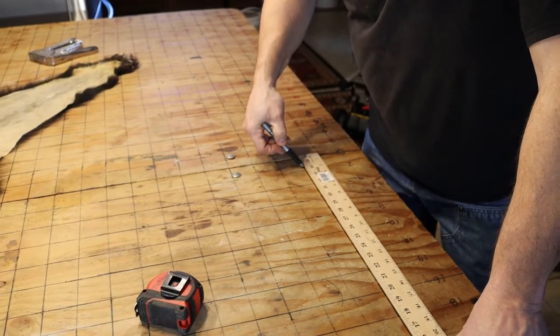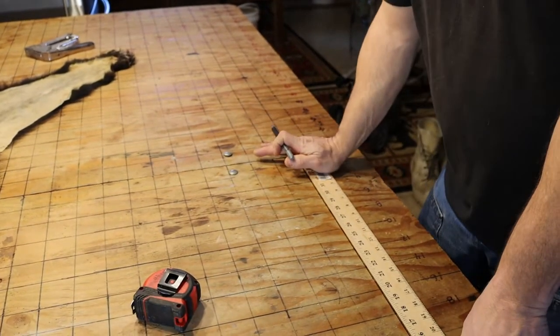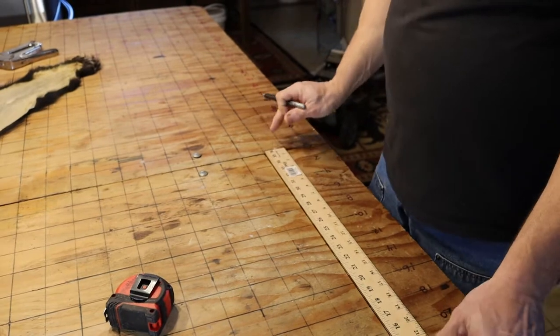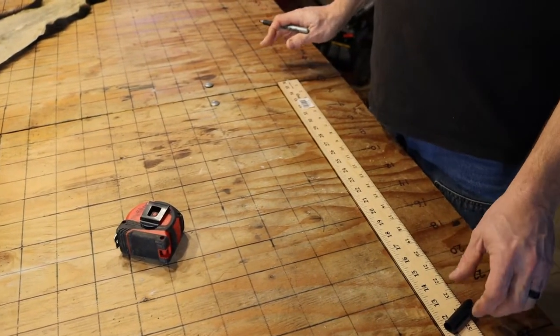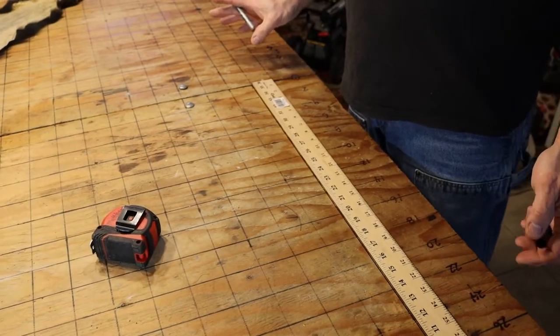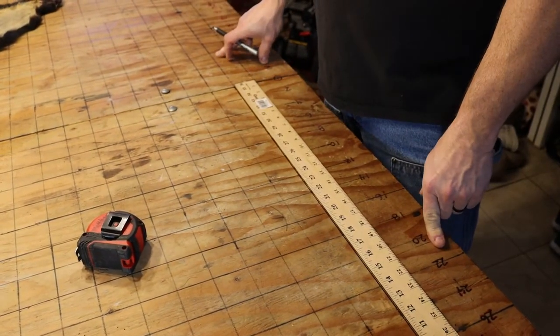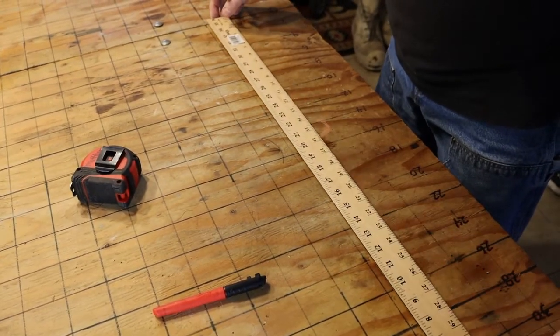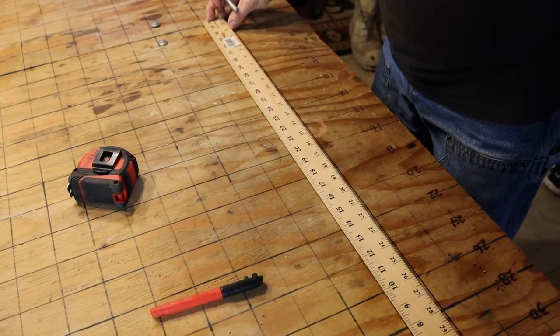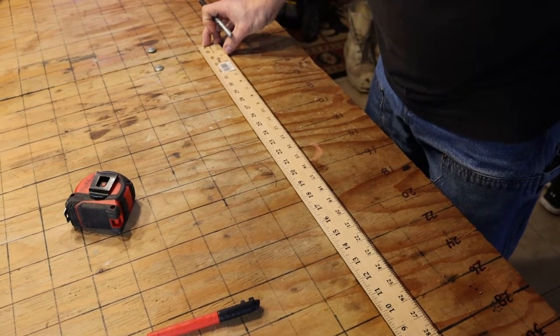Now, try to make it as straight as possible. If it's a smidge off one way or the other, don't panic. This is for reference. It's not for millimeter accuracy, okay? And you'll continue to draw these lines based on your tick marks.